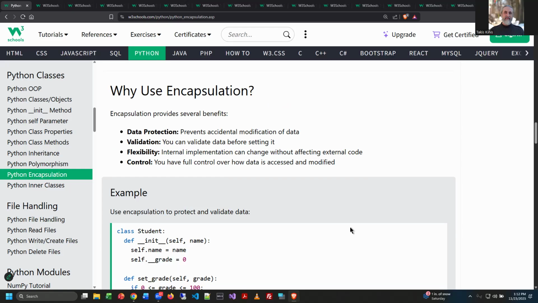One of the things that they talk about here, and I think this is important to add, is it says why use it, right? It provides a few benefits, and I think they detail them nicely here. Data protection. It prevents accidental modification of data. You can also validate data before setting it. So this is, I think, probably the most important reason why. Looking at that age before made sense, right? What if somebody mistakenly types, oh, I'm negative 25?